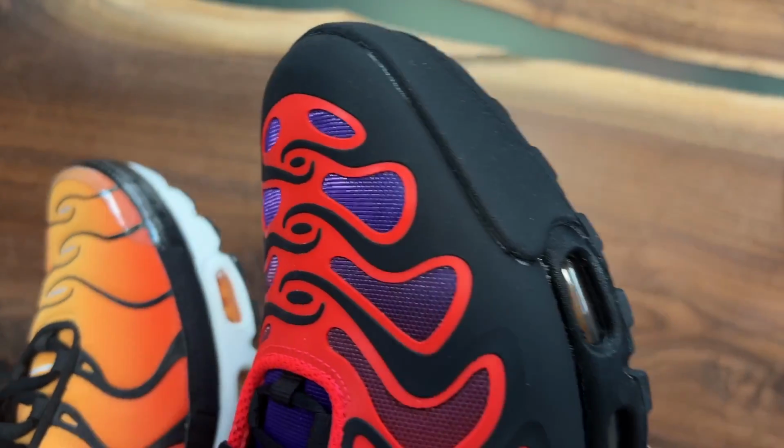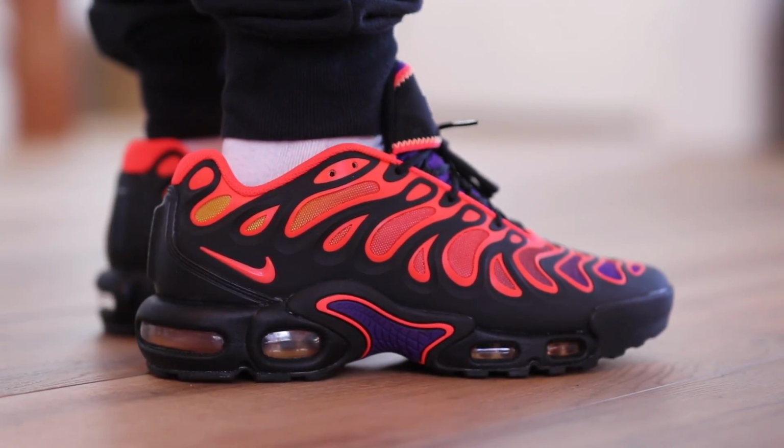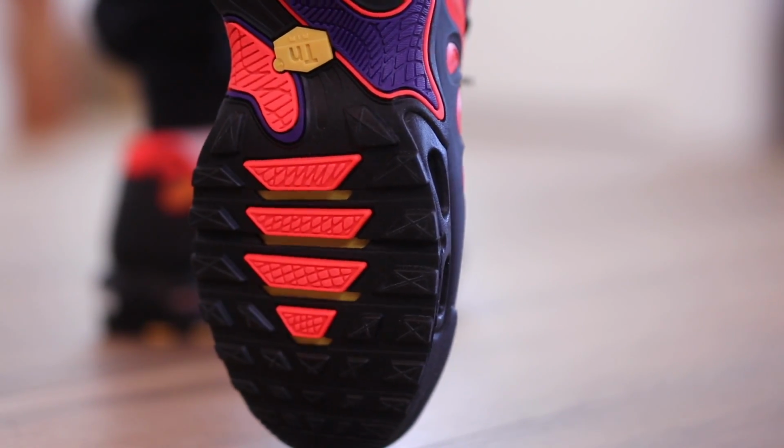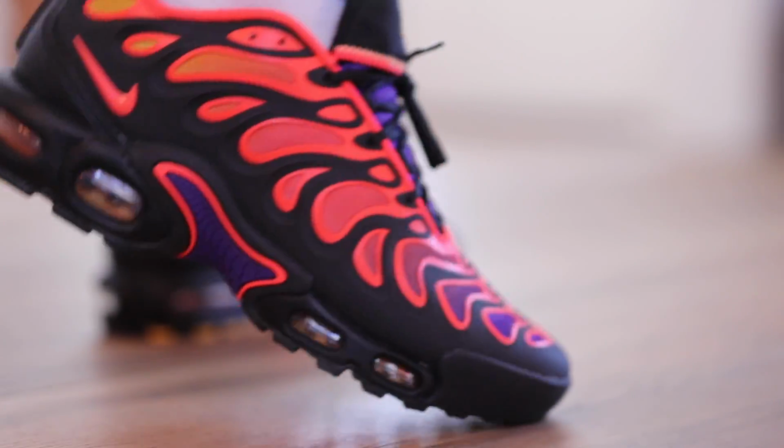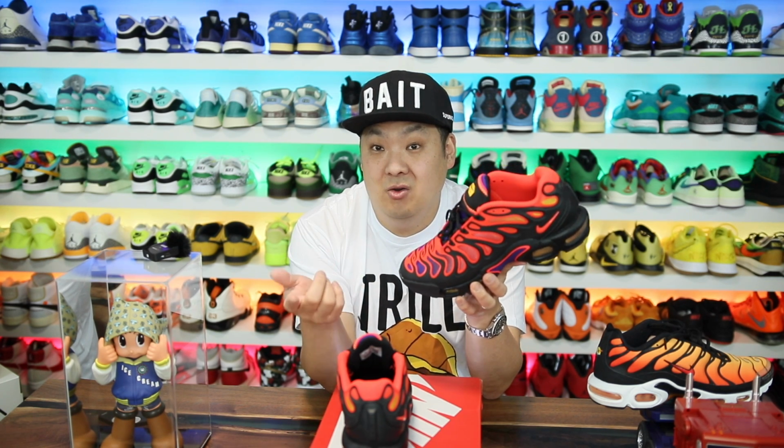Now, I got a true to size 9.5, which fits me just right, which honestly I was a little worried about because with the original Air Max Pluses, I usually go up a half a size, but honestly the 9.5 was the perfect fit for me. Now, there's a bunch of things I like about the shoe. There's a couple I don't like, so let's go ahead and get into that.